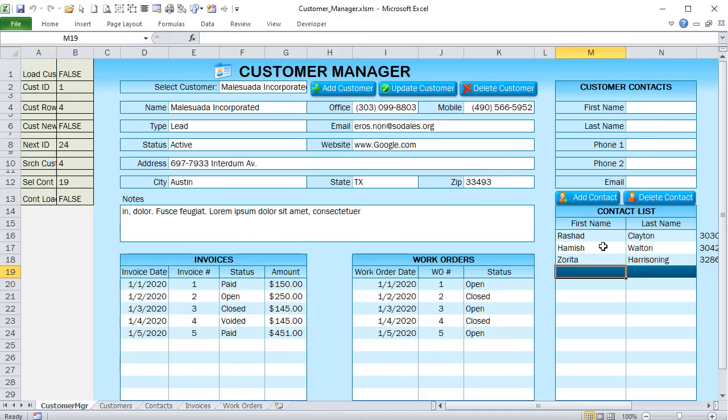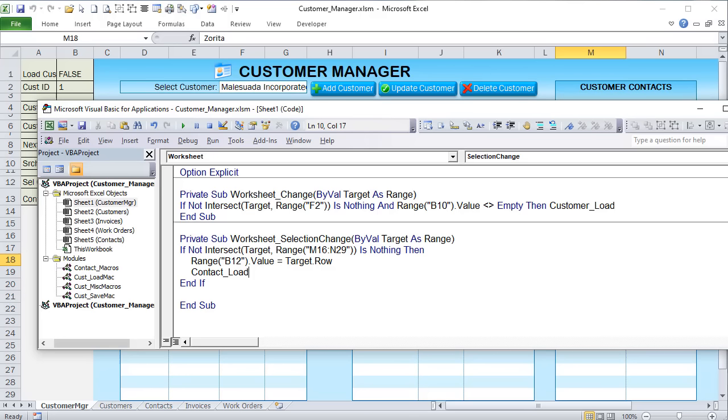So actually, we could probably not run the macro on a blank, right? Nah, probably not. So let's do that. What we want to do is make sure there's at least a value. Let's make sure there's a value at least in M before we run that macro. So let's add this: Range M and the Target.Row.Value does not equal empty. Okay, that ensures that at least M has a value.